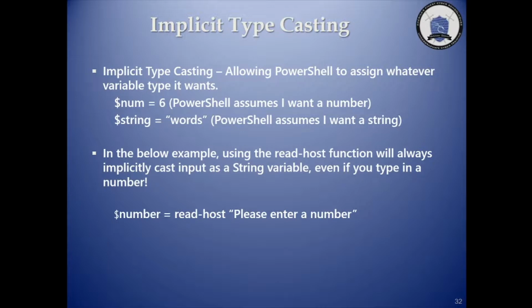In the below example, we see that we're using the Read-Host function, which will always implicitly cast input as a string variable, even if you type in a number. So if we do $number equals Read-Host, and then "please enter a number", you're going to want to be giving it a number. However, since you haven't explicitly told it that you want an integer or some sort of number, it's going to assume it is a string variable type because of the quotation marks.